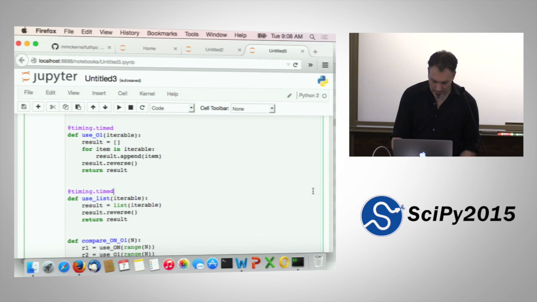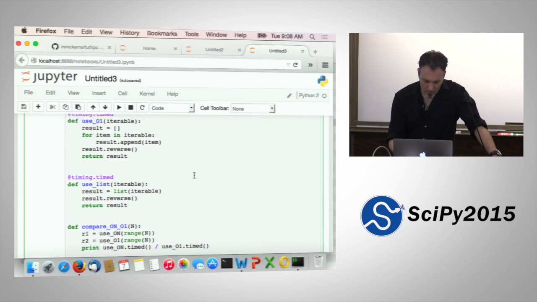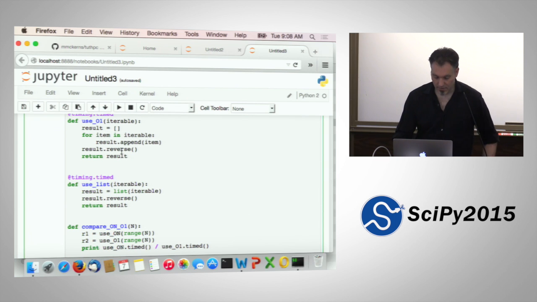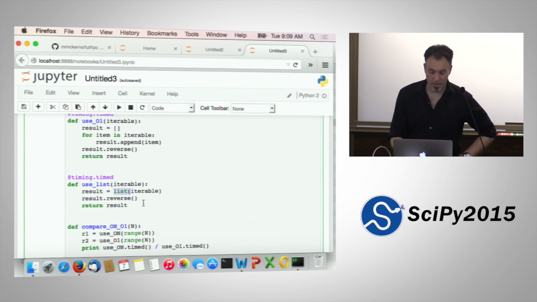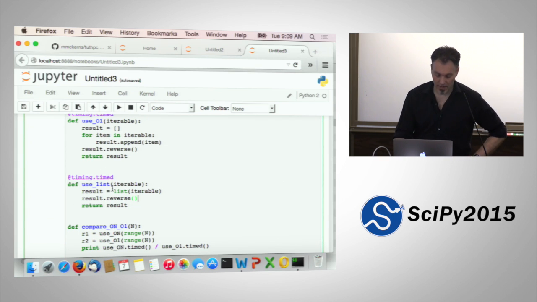Yeah. Okay, so here, instead of having this little for loop that we wrote here to do an append, what we might want to do is take the iterable and just directly convert it to a list. Okay, and now the difference is, are we going to go through a list and then add one item at a time, or are we going to use a Python built-in conversion to a list straight off, not loop through anything, and then basically the reverse is the same after that.